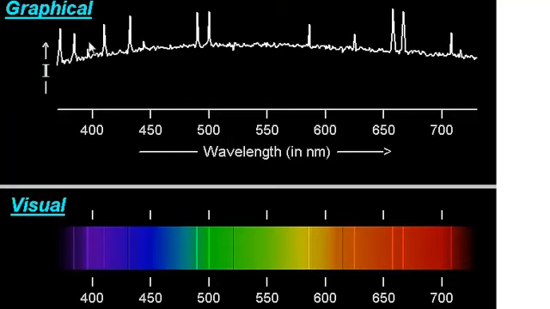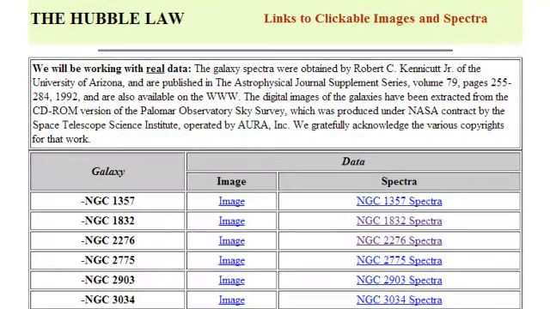So what's cool is not only do these emission and absorption lines act like a fingerprint telling us what kind of elements are there, they're also markers that we can watch move to the right or the left, to get red shifted or blue shifted, to measure the speed. And the faster something's going, the more it shifts. So here's how this works in practice. This is kind of cool because we can see what astronomers really do, and we're going to use some of this data as we complete our assignment for this lesson.